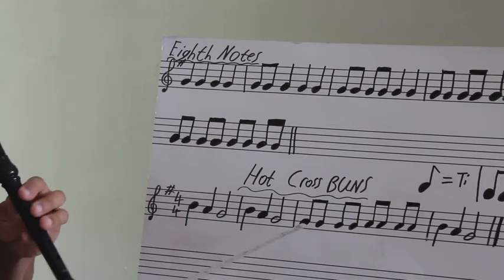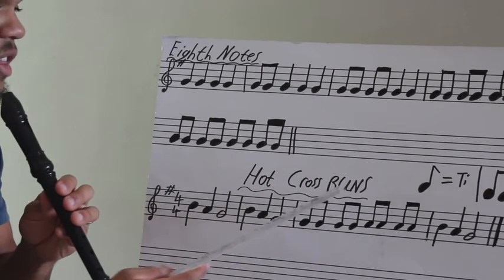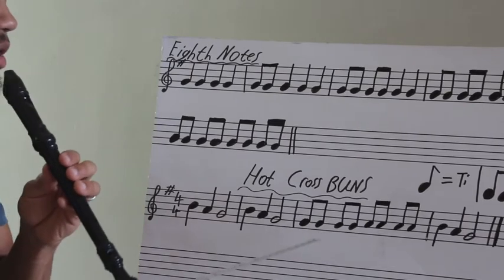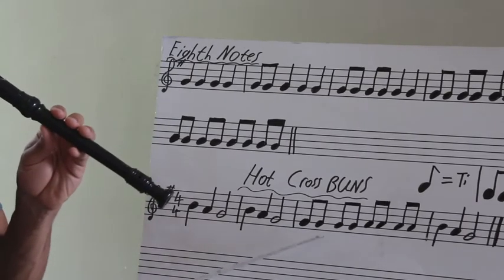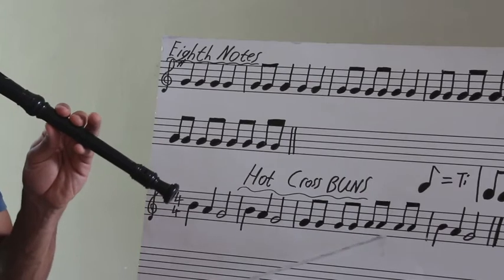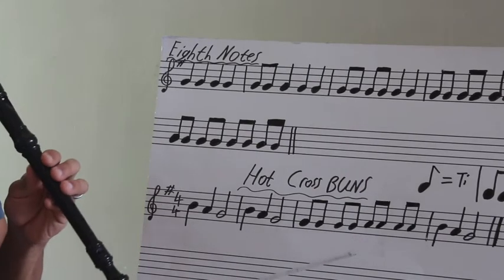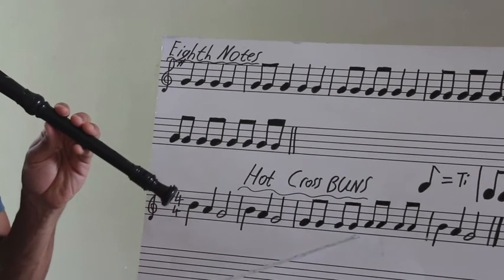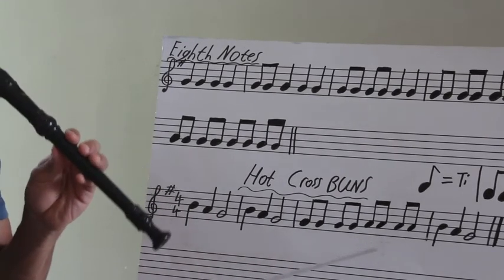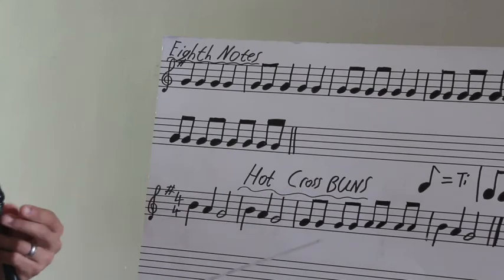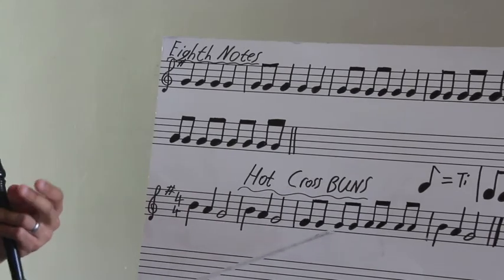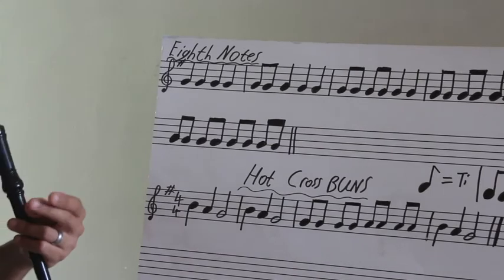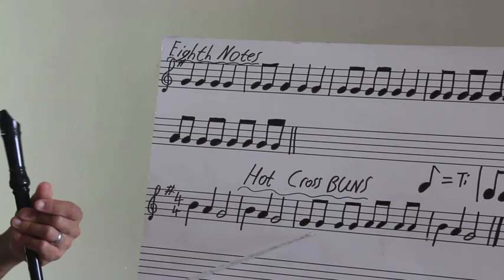Now let's try to put our G's and our A's in this third bar together. I'm going to go slowly, then I'll increase the speed. 3, go. One more time, let's go. By yourself, 3, go. One more time, by yourself, let's go.